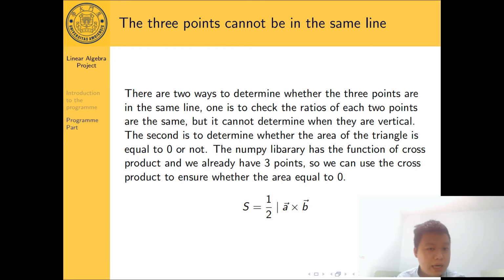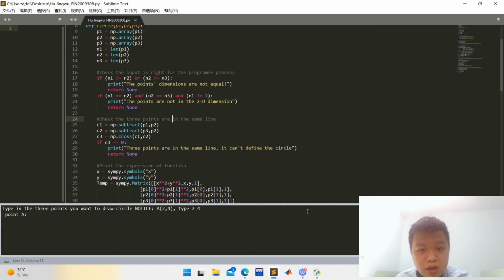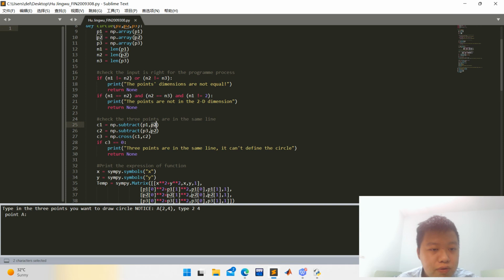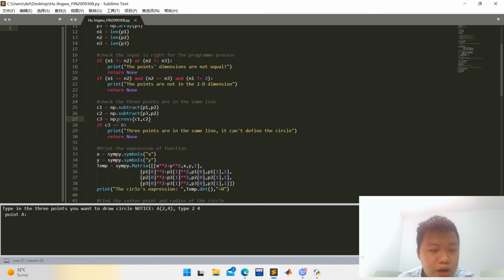And in the NumPy library, we have the cross product function. First we subtract the p1 vector and p2 vector, then subtract the p3 vector and p2 vector, then we let c3 equal the cross product of c1 and c2. We just check whether c3 equals 0 or not.